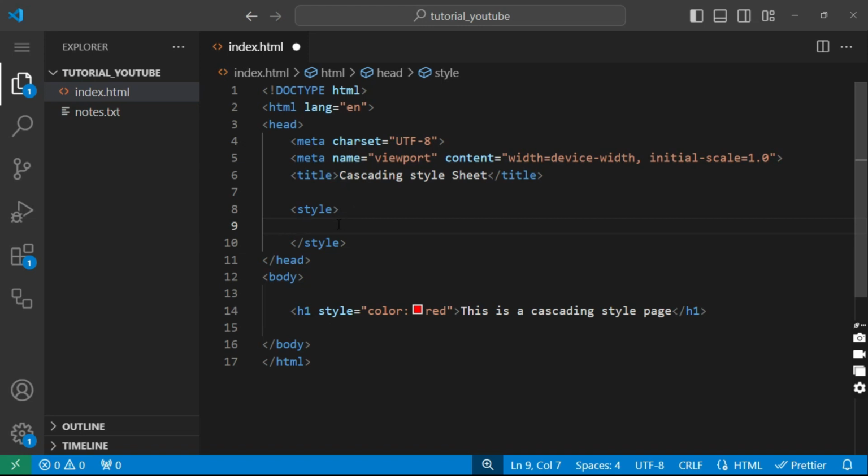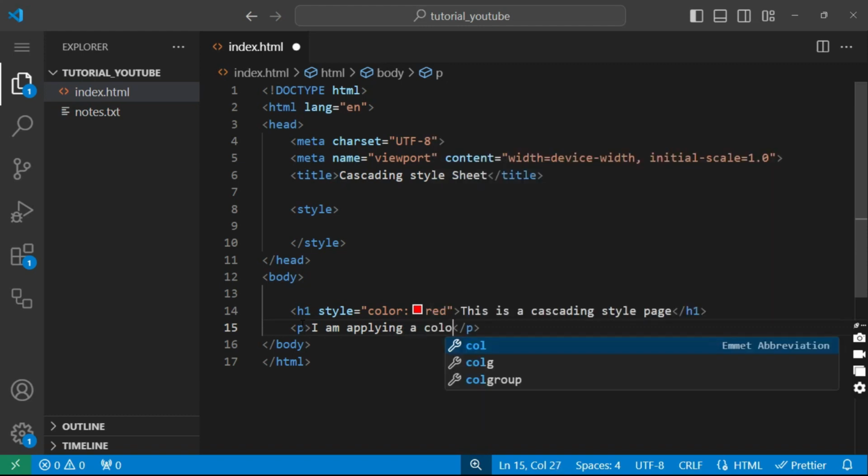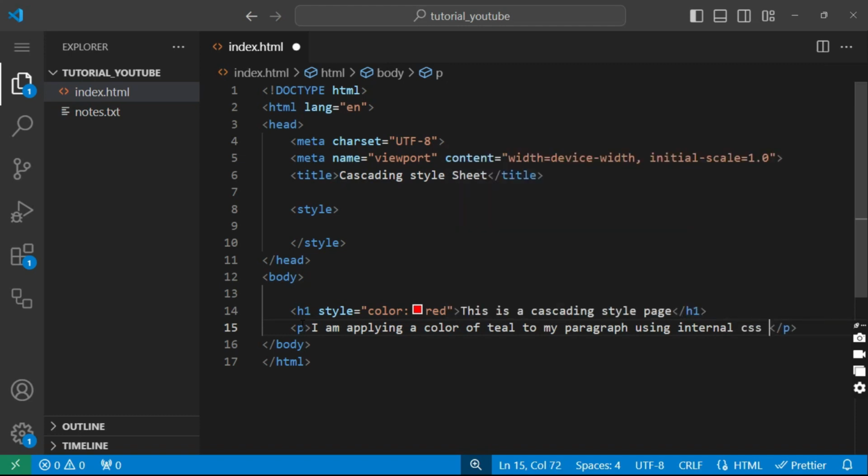Okay, so here, let's say we have a p tag which says I am applying a color of teal to my paragraph using internal CSS style type.